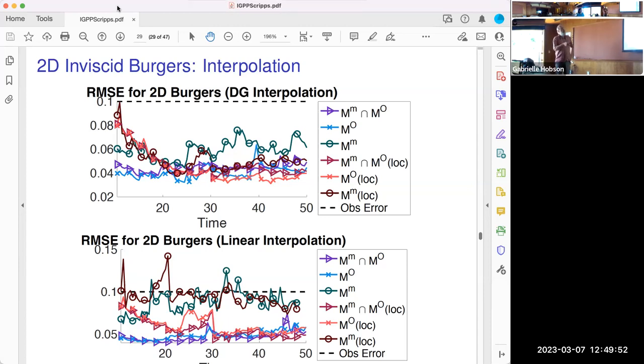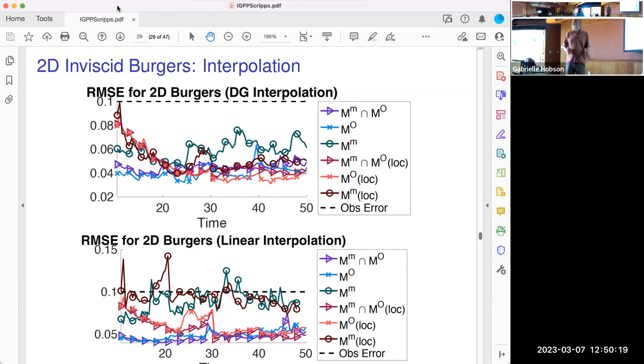And in the loc, this is using the largest determinant of the top 10%, so this is just measuring things where the solution is steep. Let me say it like that.